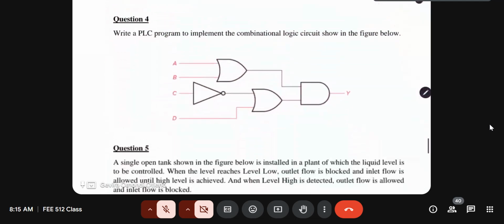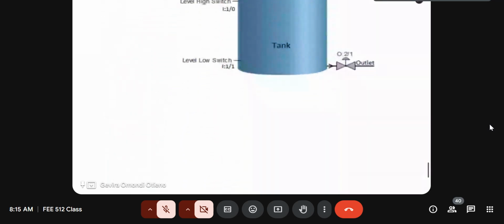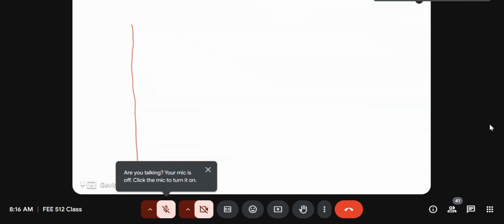Okay. Let's see. I don't know where I can draw this. Let me draw it somewhere here. Okay, so now we have to draw the ladder diagram and see if it works. Okay, let me see if I can draw this properly. I used to use a function here. I'm not sure if it works.